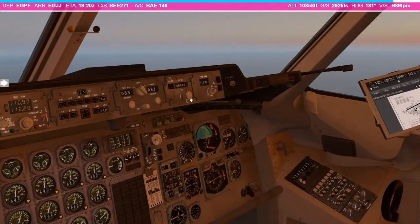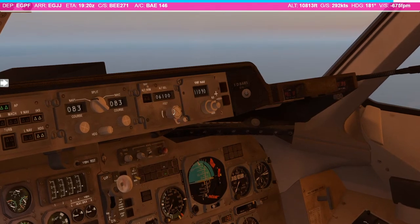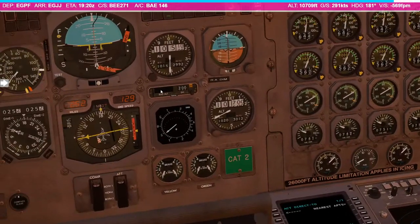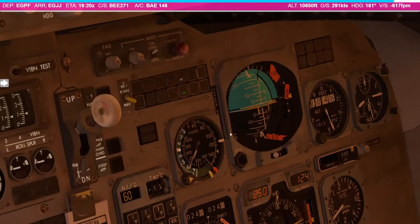So, we need to get ourselves safely down in the touchdown zone. We can't focus on floating the landing, sadly, to get a soft readout on our overlay. It won't matter, we just need to safely get it down, get the nose up. Something I've noticed with this airplane is it can be pretty nose down, so you do have to put a bit of effort in to keep the thrust back and get that nose up.